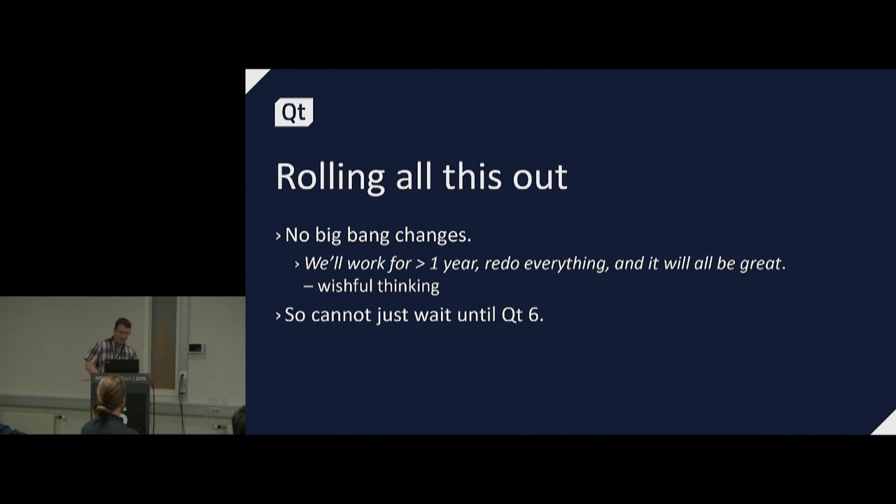And I'm almost done, because these two things, the RHI and the shader story, basically are the foundation of everything right now, when it comes to moving away from direct OpenGL usage. So when will this be available? Of course, we actually do this before Qt 6, at least some parts, because at least I don't really believe that we will just wait until Qt 6 and do everything in one go and it will be fine, because things usually don't work out that way.